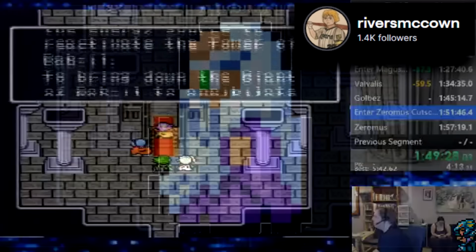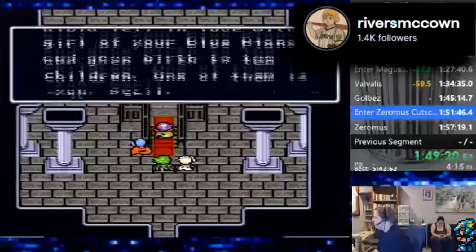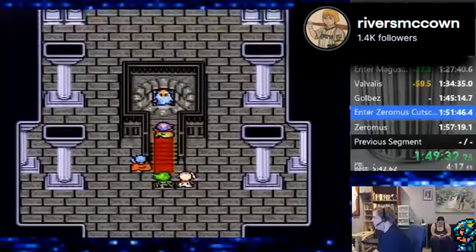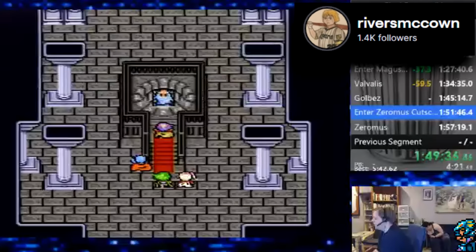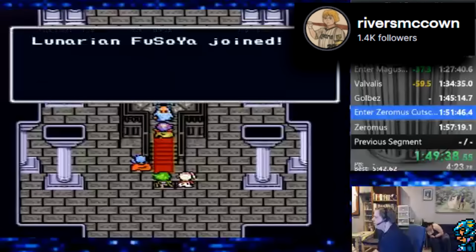Floor -44 ends up being the Lunarian Palace, where Rivers recruits Fusoya, who is the most important part of being in the game so quickly. Since all the characters in the party are such low level, and don't have the abilities to defeat Zeromus, we need someone who can pack a little more of a punch.